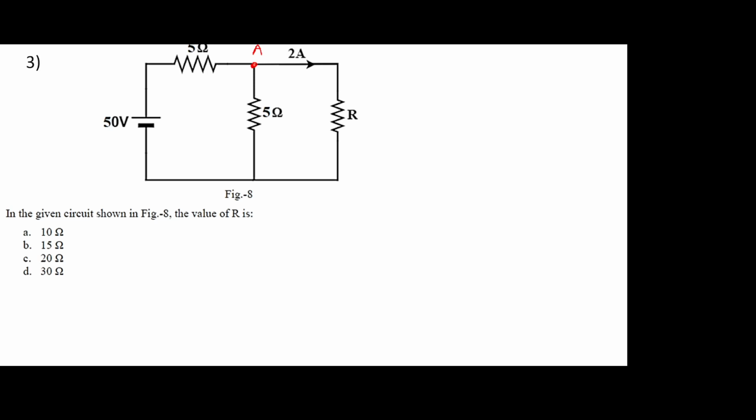We can apply KCL across this node, right? Let's say current I is coming through here, 2 ampere is going through here. Let's consider this the I dash. So using KCL, we know I will be equal to 2 plus I dash, right? So basically I dash is I minus 2. So we can simply replace this I dash by I minus 2, right? 10 ampere. Sorry.